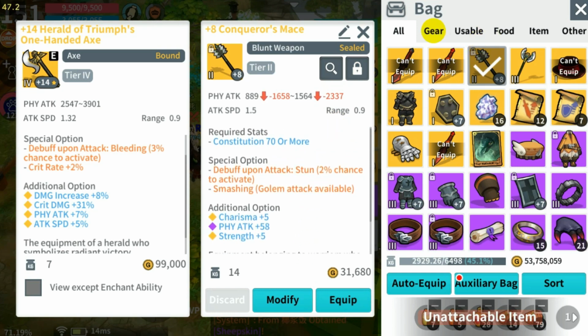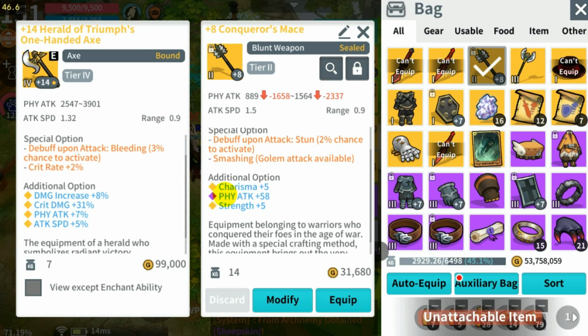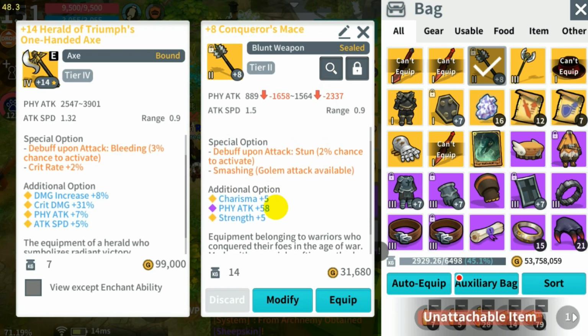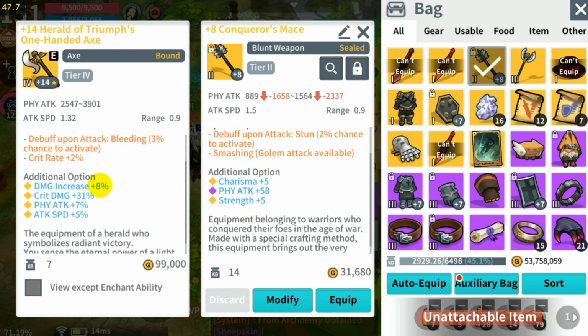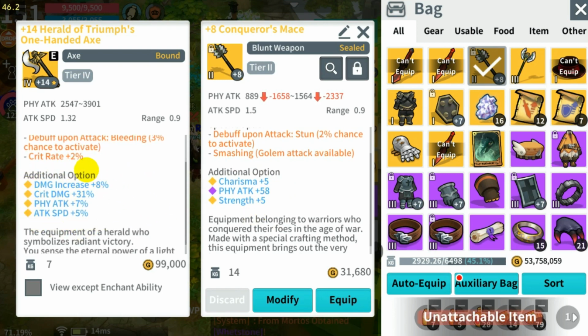But don't follow me with the charisma here, because I do it for my pet. You guys need to have a main equipment. So what stats are you looking for on a main weapon? These are the ideal main weapon stats, the options you want to have. Paladin needs attack speed, which is the most important one, as well as physical attack or damage increase. Having both is the best, but either one of them is very good.